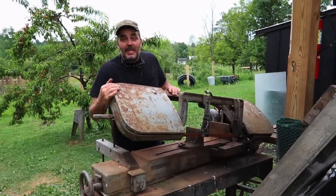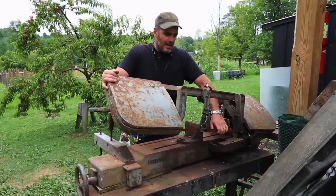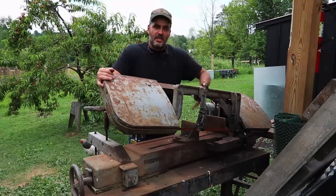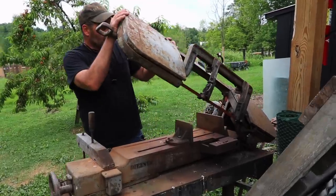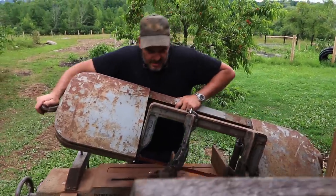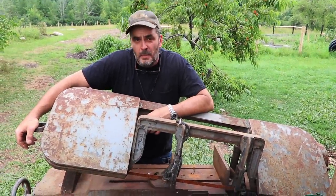Here is a Kalamazoo metal chopping bandsaw. It cuts 12 by 16 profile, I think. Yeah, it's 12 inches this way, 16 inches this way. This thing is a monster. Don't be deceived by the way it looks. It actually works well. I leave it out here because it's just for cutting big stock.